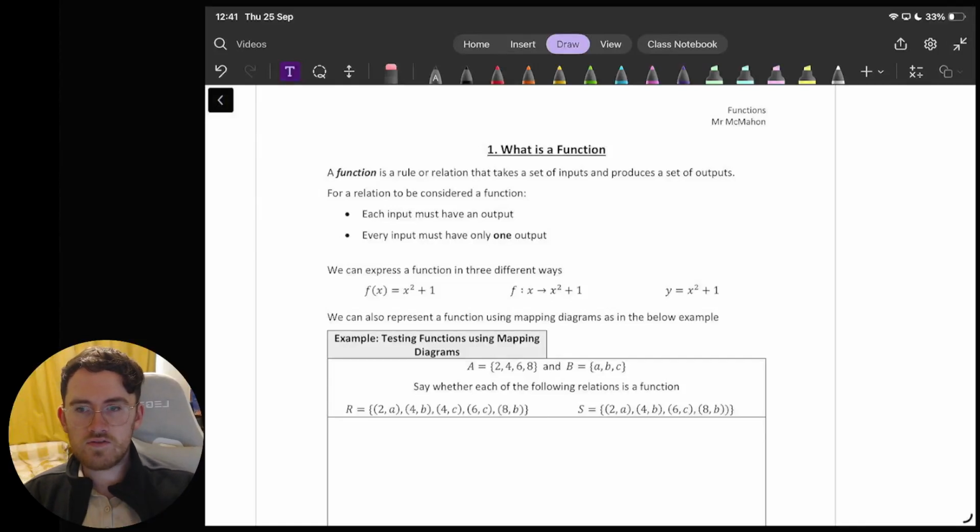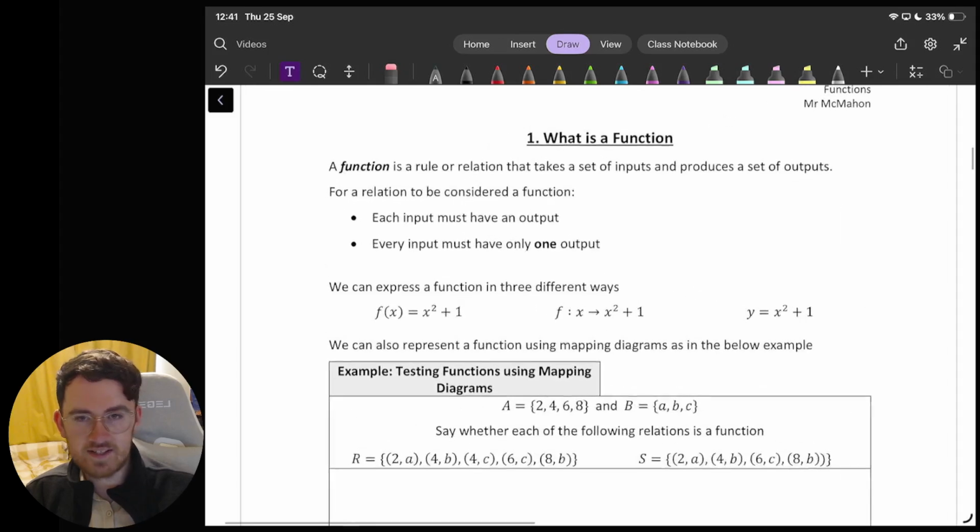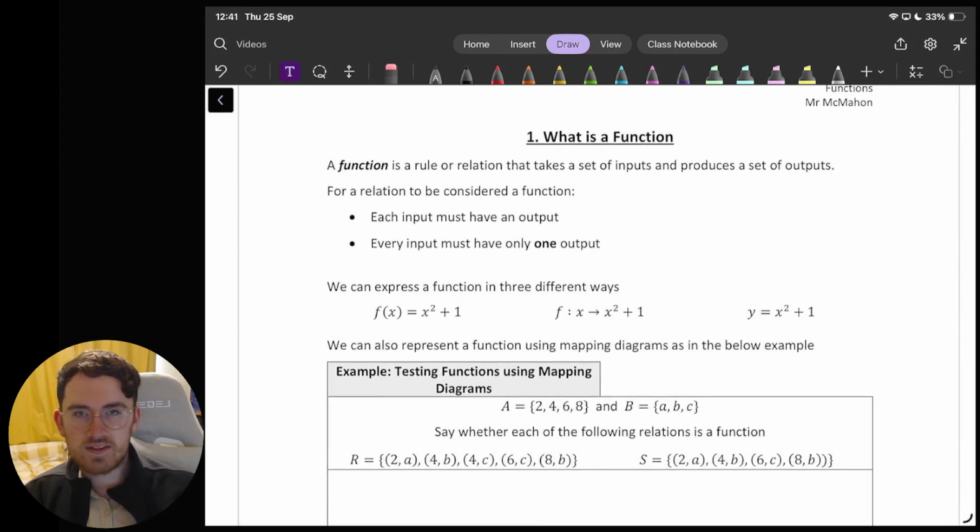So, first video on functions covers, I suppose, the obvious question, which we kind of wonder heading into any new topic, but particularly one like this: what is a function? What do we mean by a function? Because obviously it's a familiar word, but as is often the case, what is this going to mean when it's applied to maths?